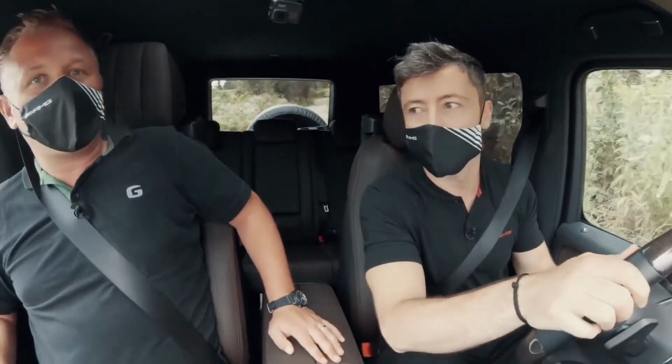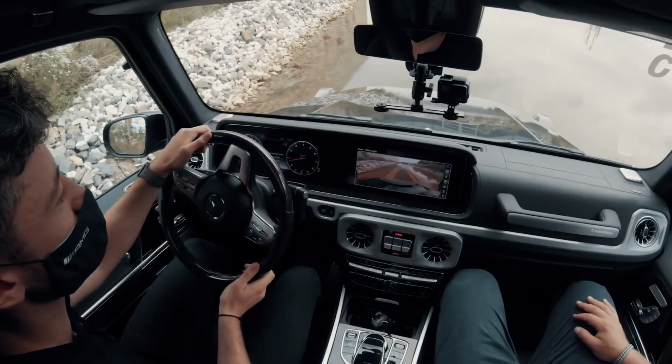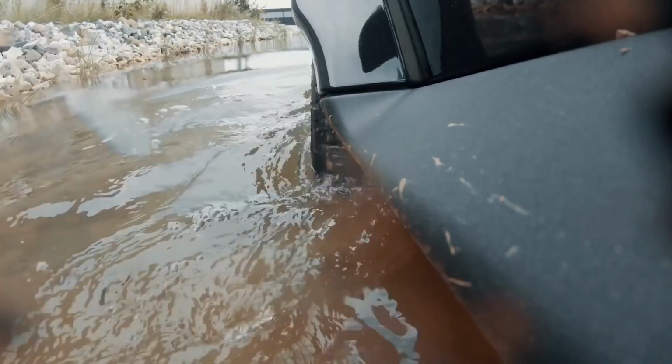We go one round through the water. How deep is that? We will see. I hope it's only 70 centimeters. With a new one, we can go until 70. This is really cool, and also cool for the camera.